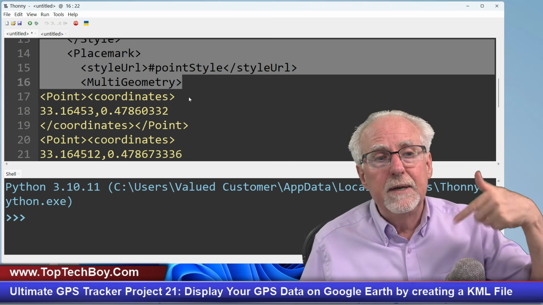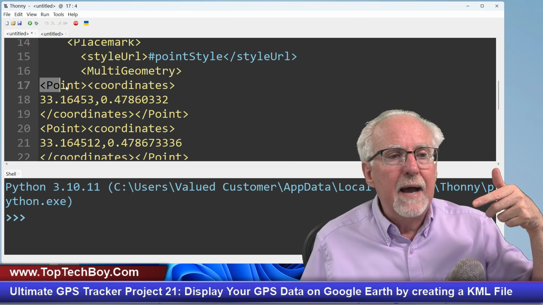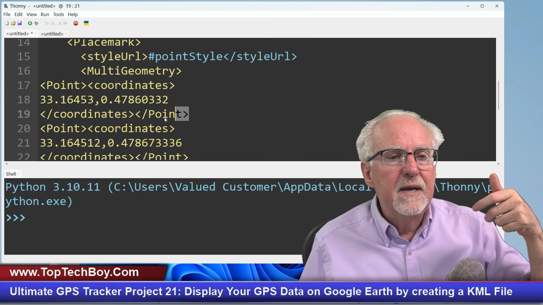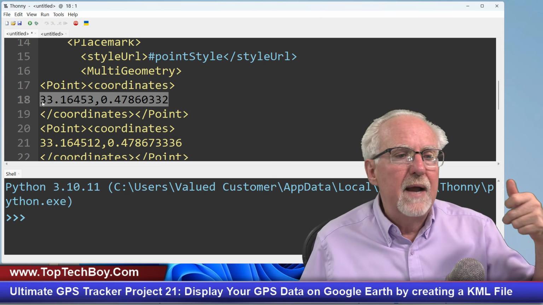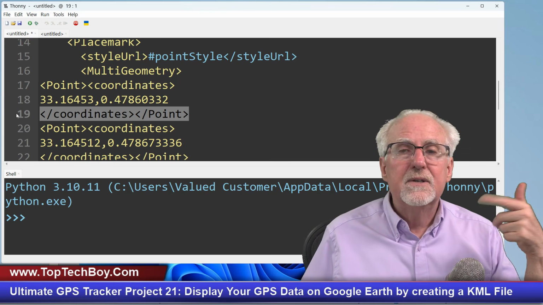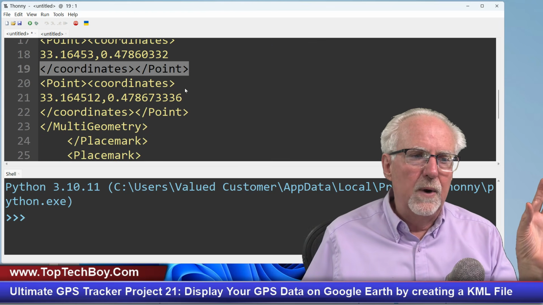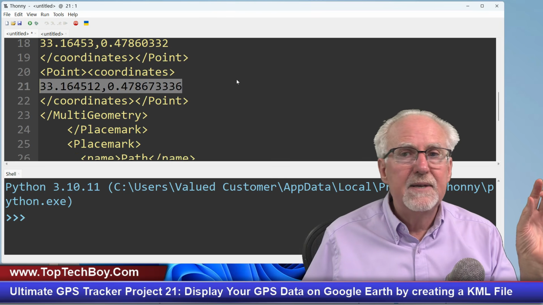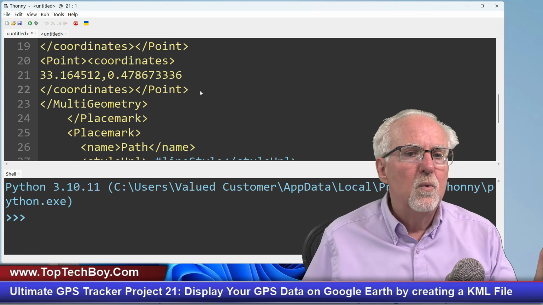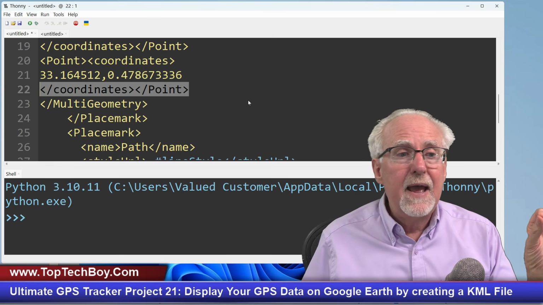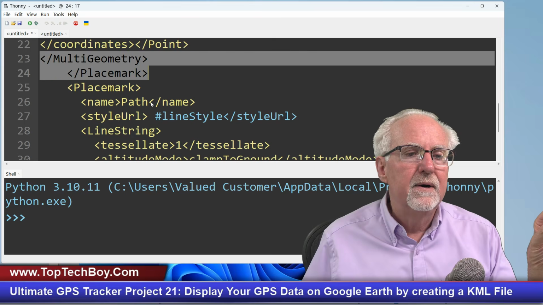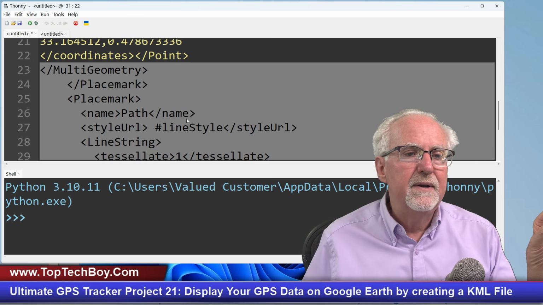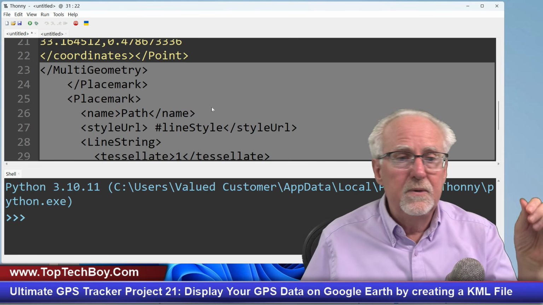Now I need to have a little bit of a loop, and that loop is going to write this string, then it's going to write one of the data points, and then it's going to write this string. Then what will it do? It will write this string, and then it will write this, and it will write this. And it's going to do that until I am out of data points. Now, once I'm past my last data point, I'm going to have another very long string. And that string is going to start here, and it's going to come all the way down to here. Now I'm going to write that string into the KML file.